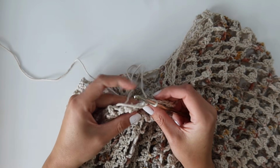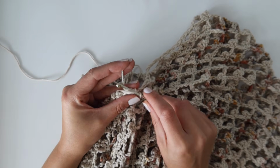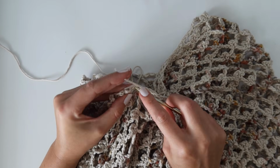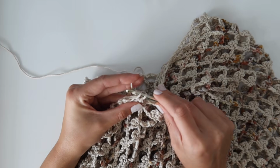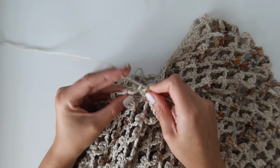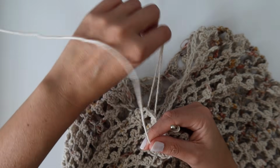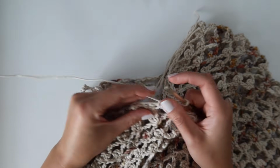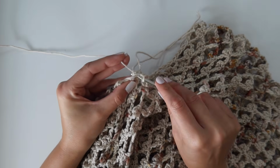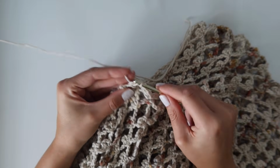And now we're just going to do some trim along the rest of the neckline. So after you work that slip stitch, you're just going to work single crochet stitches up the side of those rows 35, 36, 37, 38 of the shoulder where we have those floats. You're just going to single crochet directly over them so that we can hide the floats here, and you're just working your stitches into the sides of the rows. And then the stitch count here is not important. You do not have to have a certain number. It does not have to be perfect.